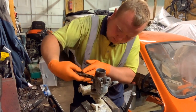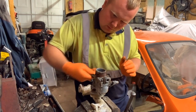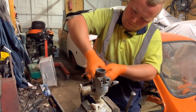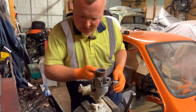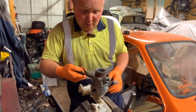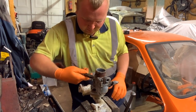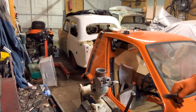Now, this is so loose, it's one of those stages you just want to grab it and spin it by hand. But of course, if we did that right now, we would end up burning our fingers. Well, when I say our, I mean my fingers. You guys might get a bit of a laugh at me going, ow, ow, ow. But that's not happening today. Thankfully, I don't need to worry about that. And there we go. Another bolt.